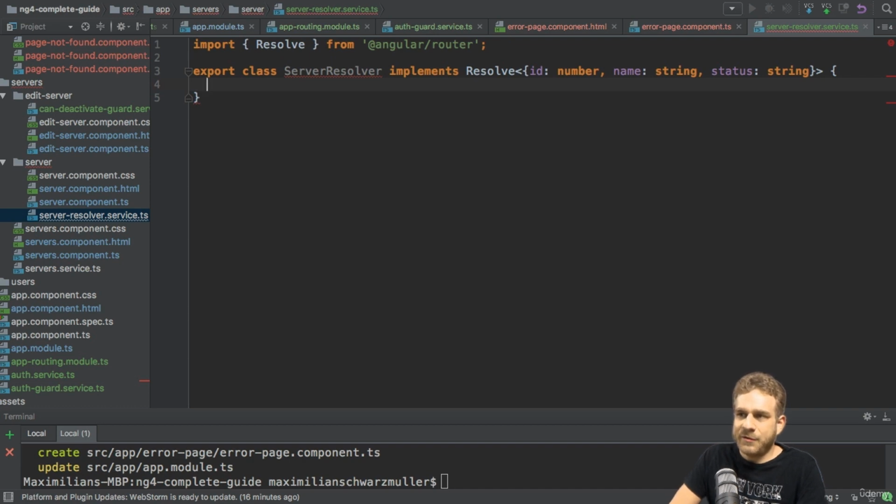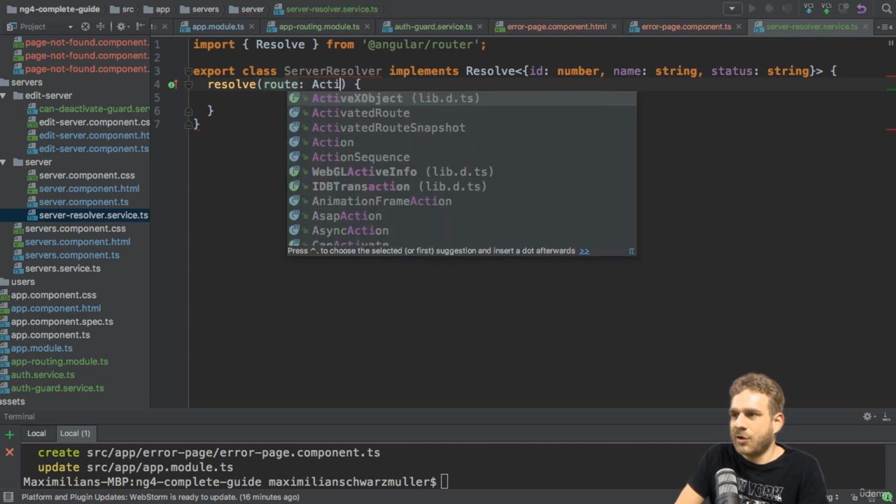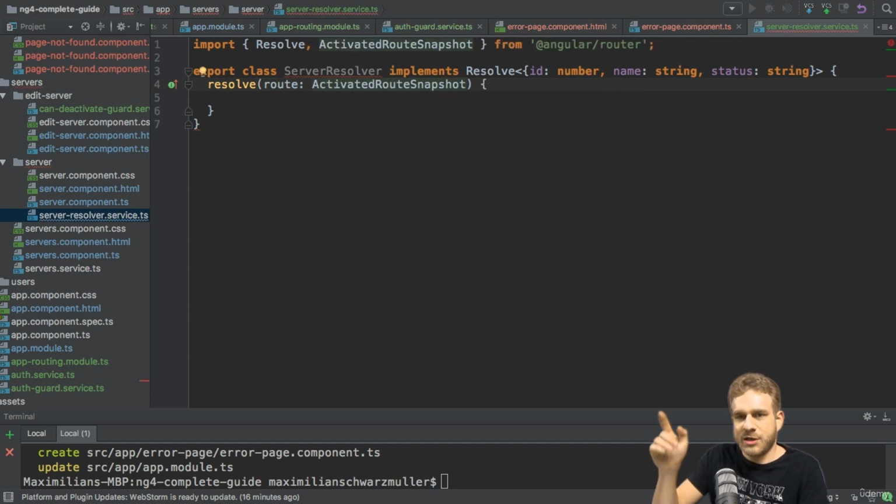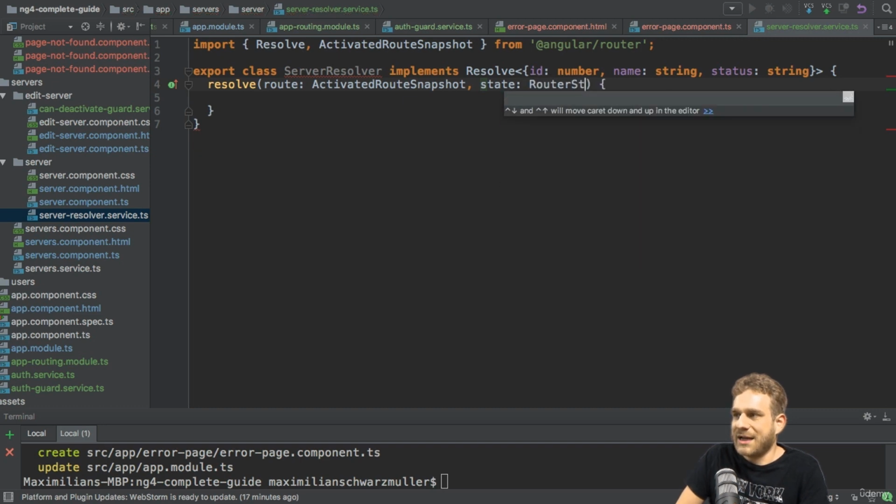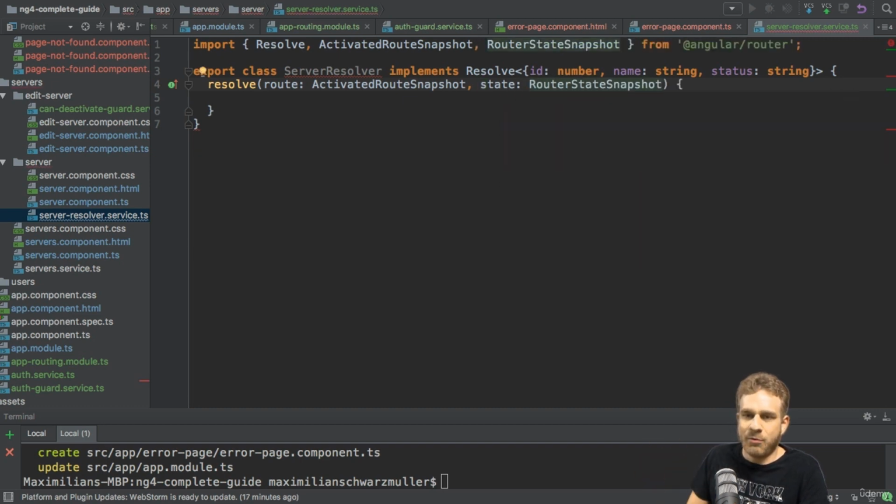Now, the Resolve interface requires us to implement the resolve method, and this resolve method now takes two arguments: the route, so the ActivatedRouteSnapshot, which you already know, which you need to import from @angular/router, and it will also provide us the state snapshot, so the RouterStateSnapshot, which also needs to be imported from @angular/router.